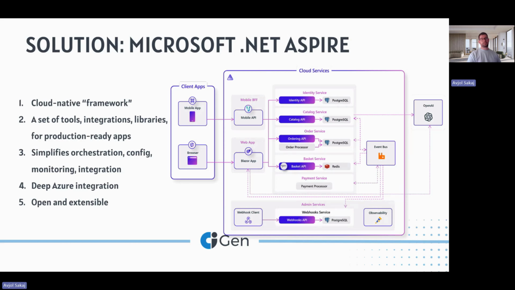For architects or for executives, Aspire reduces risk by embedding proven best practices while simplifying scaling and growth in complexity. So if I want to have another service tomorrow, I just have to configure it once and everyone in the team is going to reuse it. Just easy. Plus, it integrates deeply with Azure services and AI capabilities, but remains open and flexible enough to support other platforms or cloud services. Azure or AWS, whatever you prefer, you can deploy everywhere with Docker.